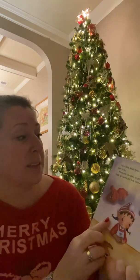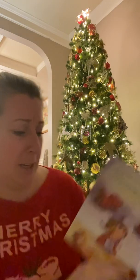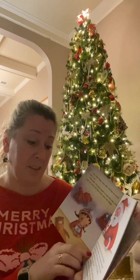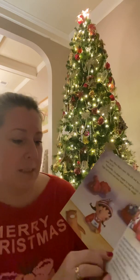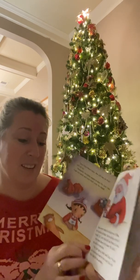Meanwhile, the elves began to load the toys into huge red sacks and toss them onto the sleigh. Santa came inside and stood next to Nina. His mustache twitched. "You're doing a fine job," he said, "but I don't think he'll be finished in time." Nina looked down at her bear. "No, Santa," she said in a small voice. "Well, don't give up, Nina," said Santa. "We can always save your bear for next year." And with that, Santa left the workshop.